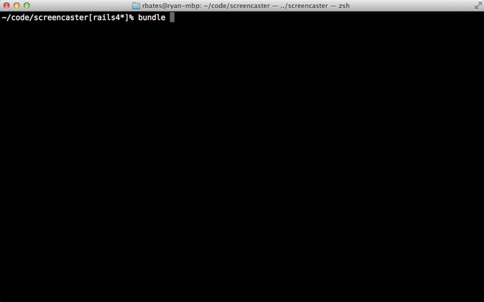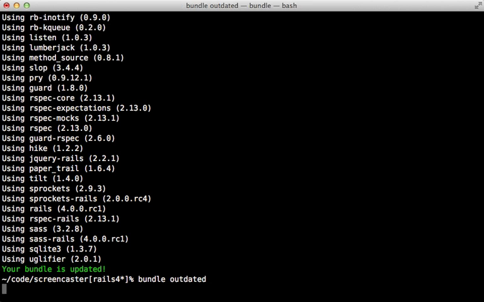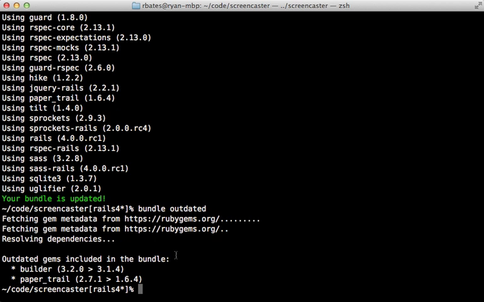Now let's give this a try and run bundle update to install the new version. So this appeared to work successfully, but the bundle update command can sometimes have some unexpected behavior. To see this behavior, let's try running bundle outdated, which is a little known command, but it's pretty useful to find the gems which are out of date. So this only found two gems, Builder, and that's pretty close, but PaperTrail, that version is way off, and that's because it tried to find a version compatible with Rails 4, which happened to be 1.6.4, and 2.7.1 relies on Rails 3. So we have some issues with the recent version of PaperTrail.